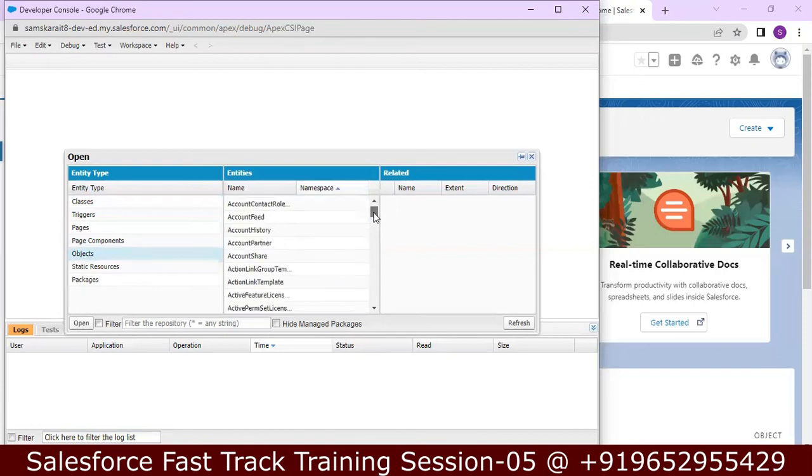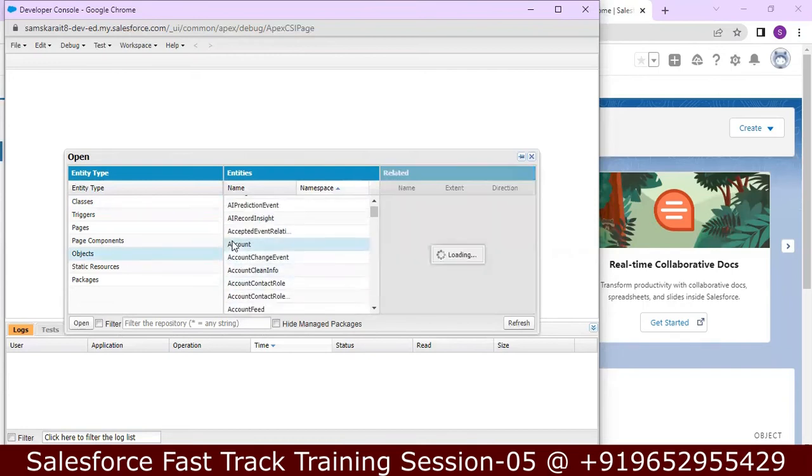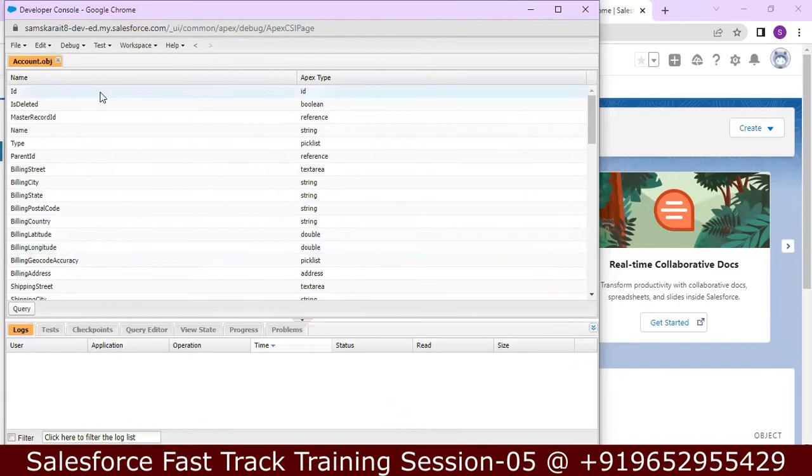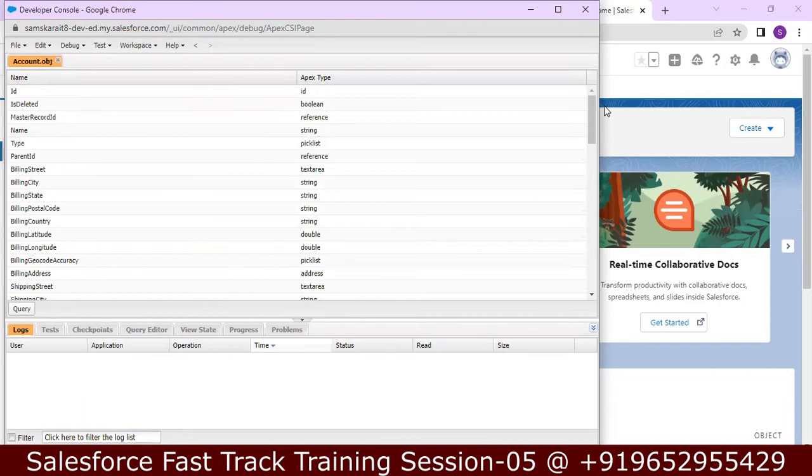Here, Account. Double click on this. It is showing fields here. These are the three ways to see the objects.